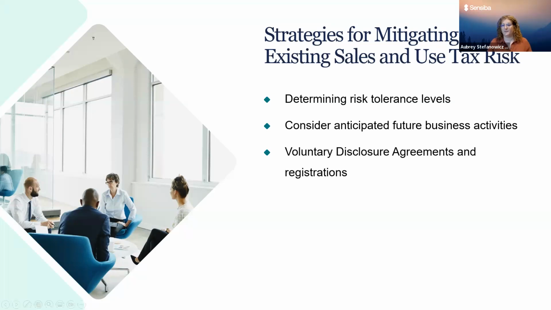One other option that can be really beneficial, if you are in the right fact pattern for this, is a voluntary disclosure agreement, a VDA. This is a program that tax jurisdictions offer. It's an incentive for you to come forward and get registered when you do have back sales tax liability. It benefits the state, since they want to get you registered and filing.